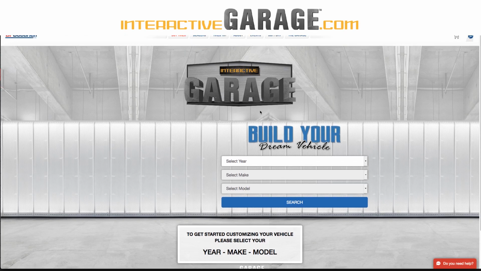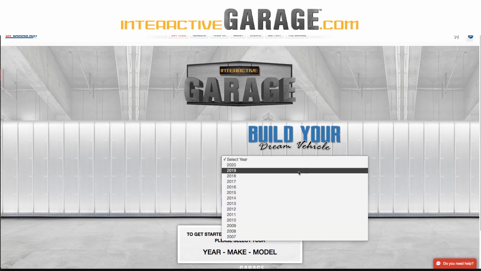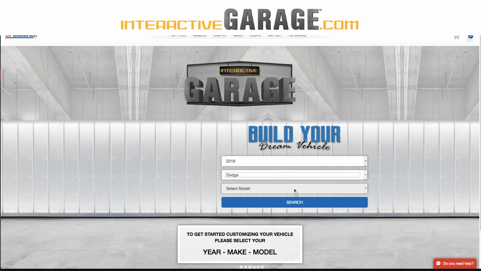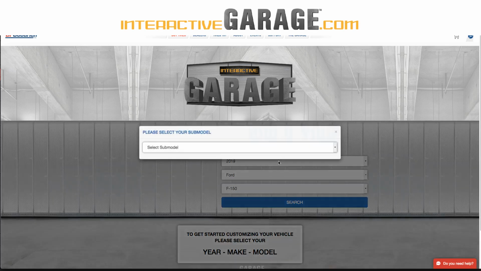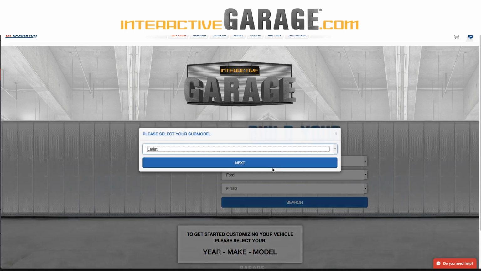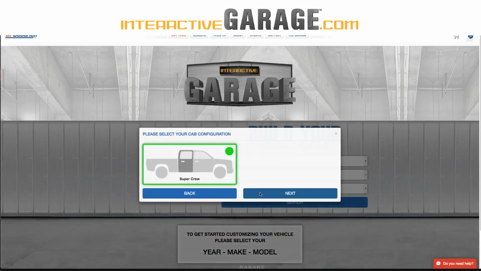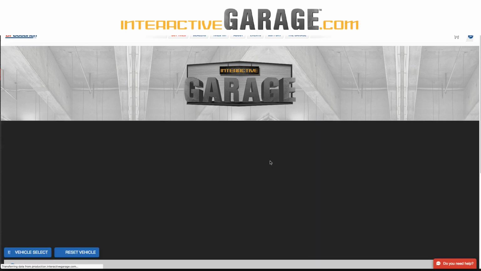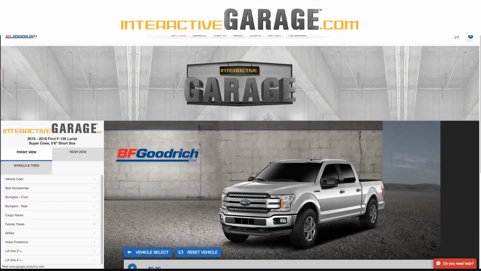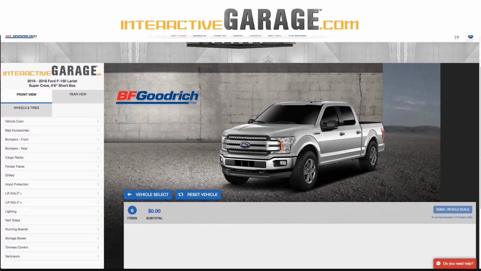So this is off the BFG site. BFG decided to not only allow a user to see, so I'm gonna pick a Ford here, their products on the vehicle, but why not let them go that extra step with the build and see other manufacturers', non-competing manufacturers' products in their interactive garage.